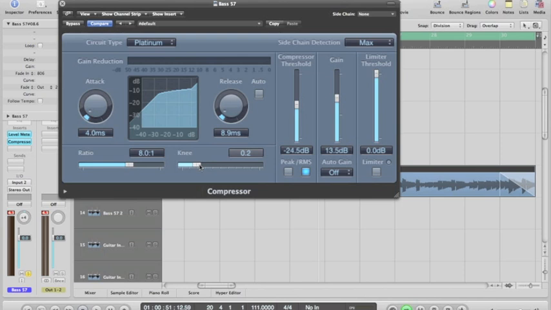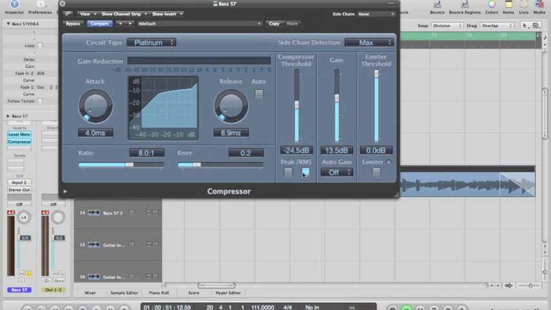You've also got on a compressor this area here called the peak and the RMS. Now the RMS stands for root mean square, and that's just taking an average of the whole signal, and it looks ahead and works out when to compress. Whereas the peak is really good for more short, snappy, brief transients like drums, and that's really good when you're mixing individual drum hits. Okay, so I would keep it on just RMS here.